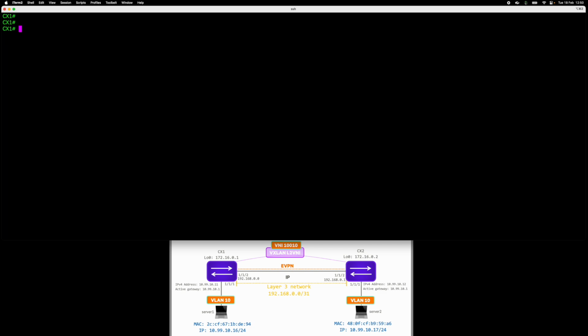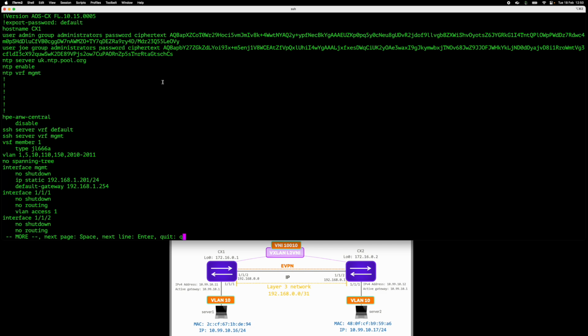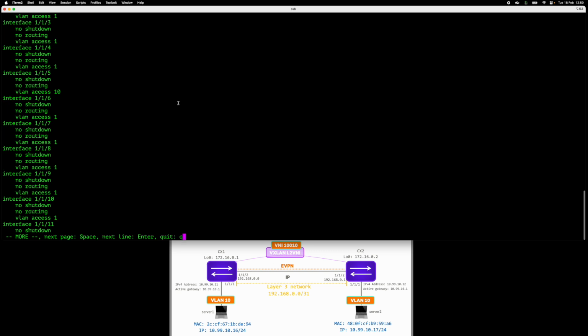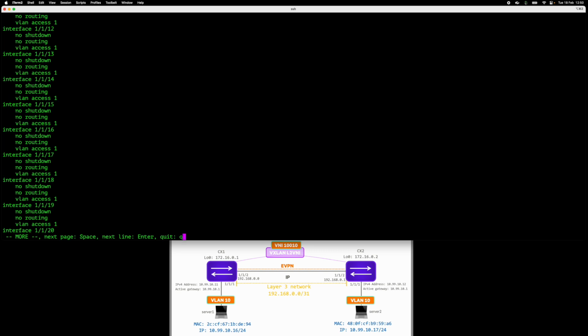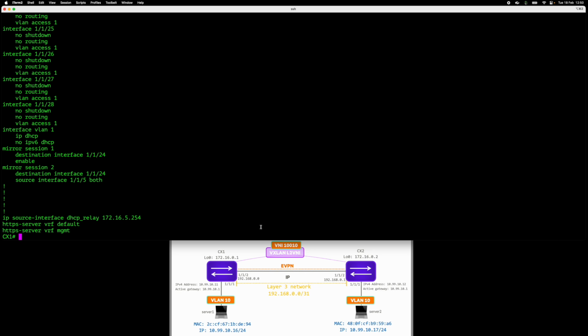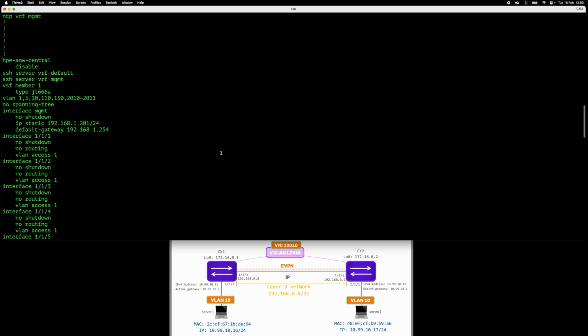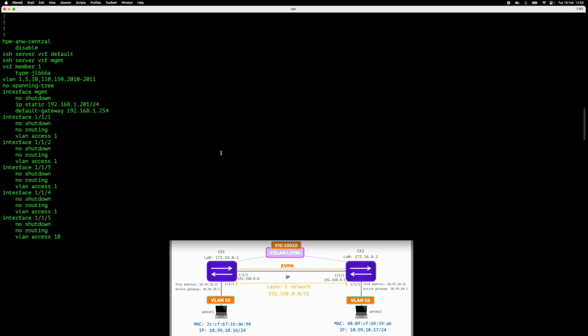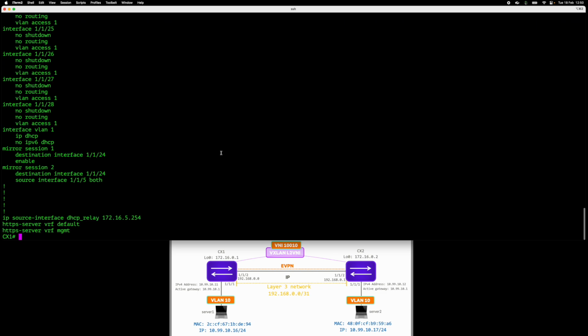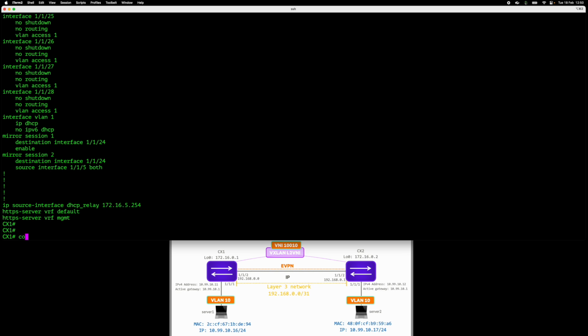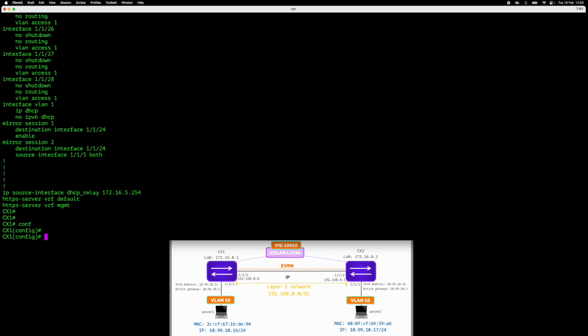Now, let's show you the configuration on CX1. I'm only going to be able to show so much at any one time because I want to keep this diagram as a prompt there for you and for me as we go, because I'm just going to do all of this from memory. Okay, so not much on there. As you can see, pretty basic config. We don't even have those IP addresses, so I've got quite a bit of configuration work to do.